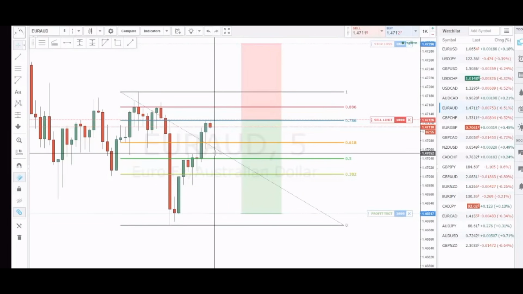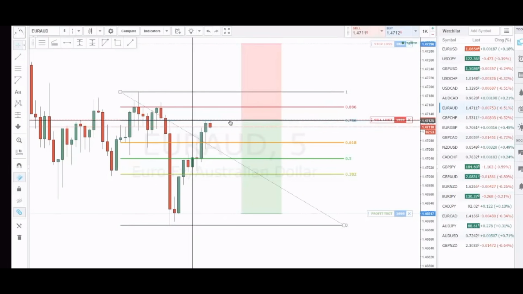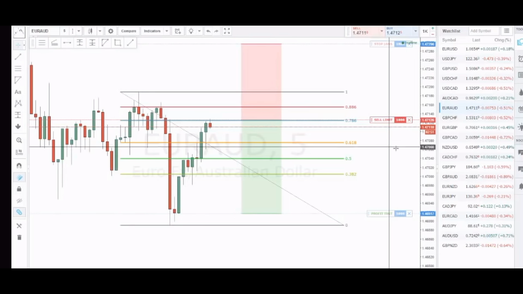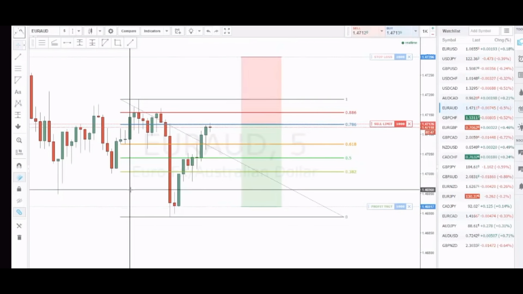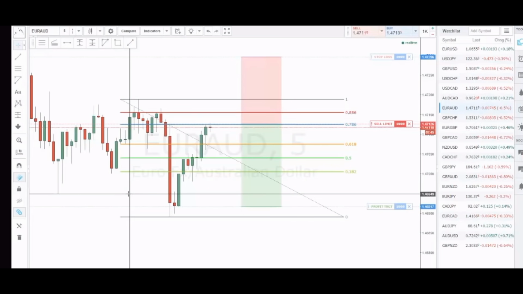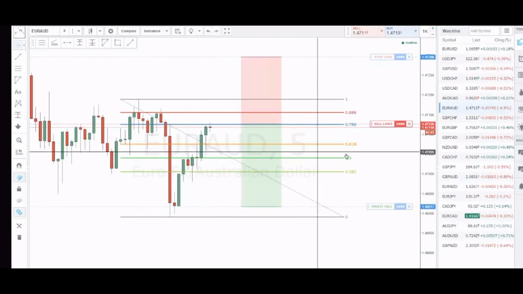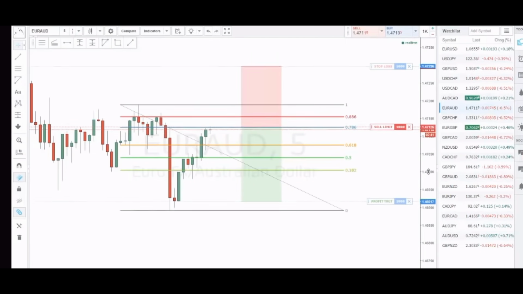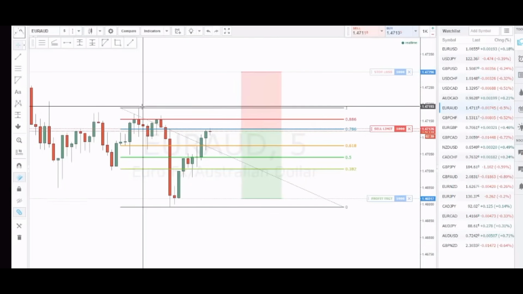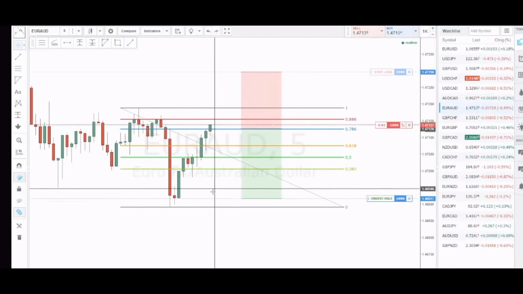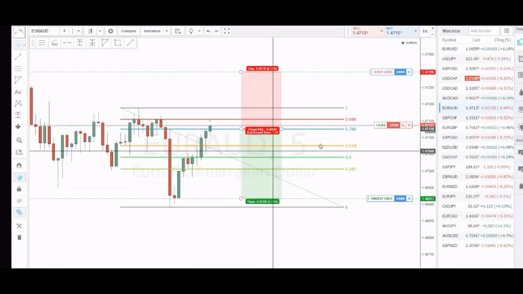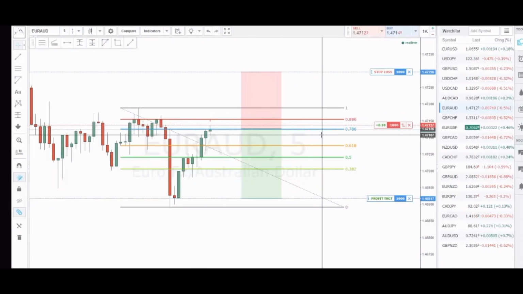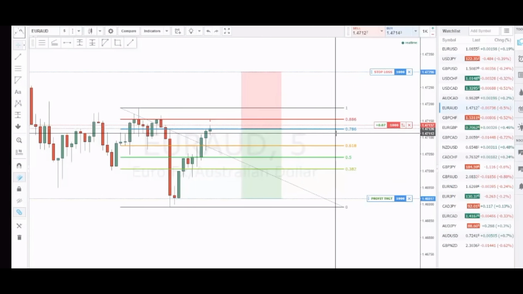Okay, so here we are on the Euro Aussie, awaiting the completion of the 786 strategy that I was talking about. Pretty much all we're doing here is waiting for a break below, close below of the previous structure, and then putting a limit order at the 786 Fibonacci retracement, a stop loss above your previous swing high, and profit targets at the lowest body of the previous swing low. And there we go, we're filled, and I will keep you updated on how this trade plays out.